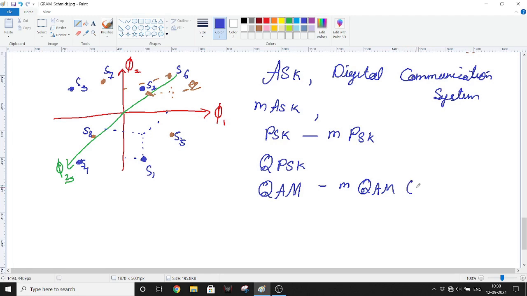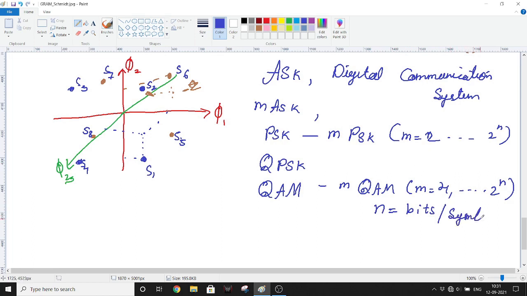Remember, for M-ary QAM, M starts from 4 to any multiple of 2 raised to n, whereas in M-ASK and M-PSK, M starts from 2 to whatever 2 raised to n that one can want, and always the n is equal to bits per symbol. And later we saw, what if I have multiple quadrature phases, and how can I represent my symbols as well?